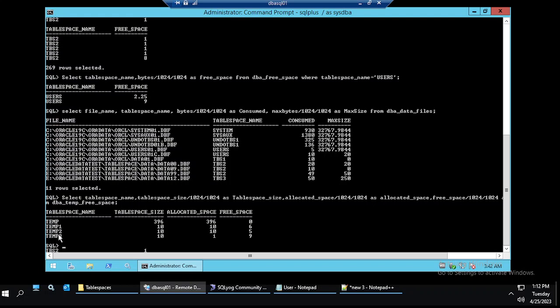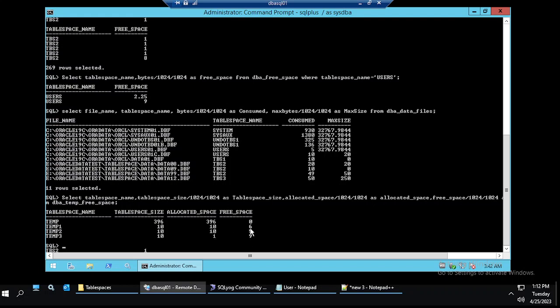We have four temporary table spaces here. This is the default temporary table space. I have created these three just to show you. So size is 396 for the default one, and I have created temporary table spaces of 10 MB. Allocated space is 10 for this one.